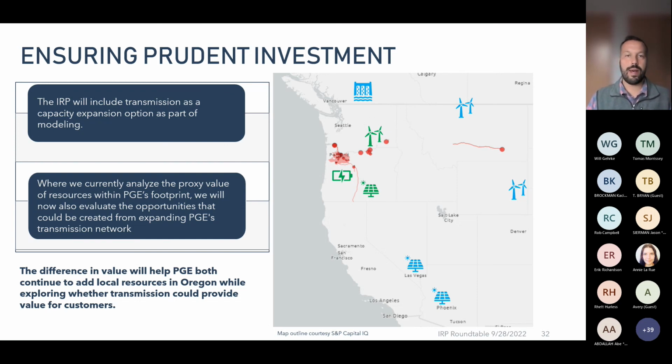And again, I don't want to overstate for this meeting today whether there's a specific project or area that PGE is looking at. We just want to outline the ways in which we will be thinking about this in the IRP. If there is something that looks like a potentially attractive possibility, that'll be a conversation we'll have in the coming months as we think about our IRP portfolios and how those come together.